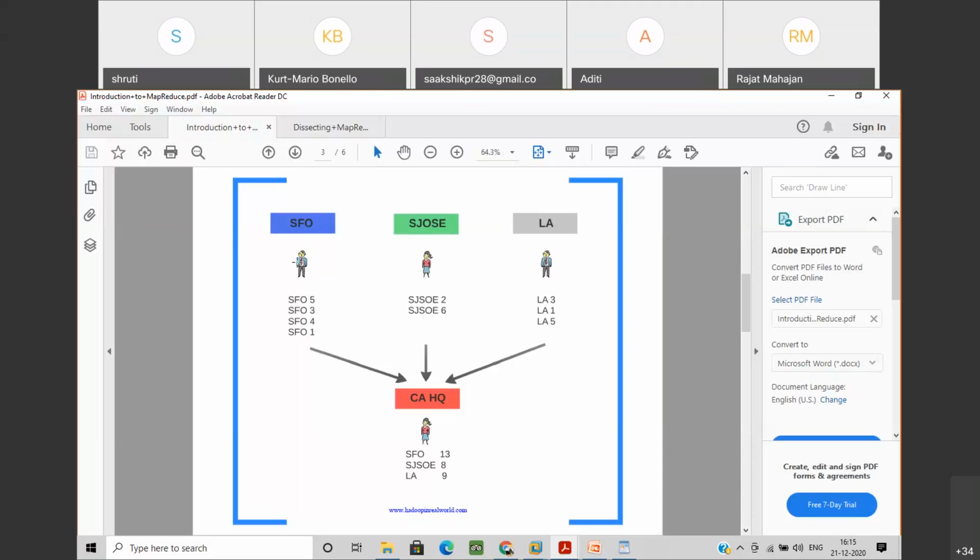So this person goes to every home. He will go to the first home and ask how many members are there in that house. He will write the city name first, and the second value he will write is the number of persons in that home. Then he goes to the second house, asks again the number of members, and writes down the city name and the number of members. Again to the third house, again to the fourth house. This is how he is maintaining his data.